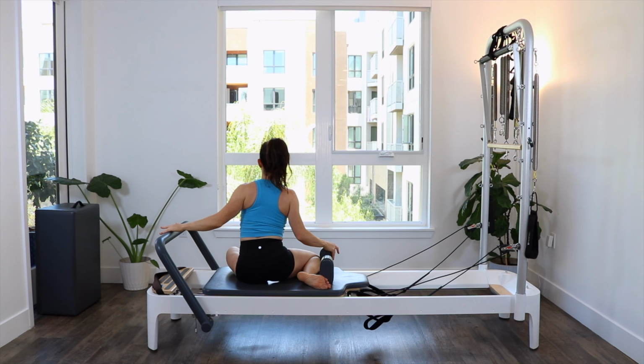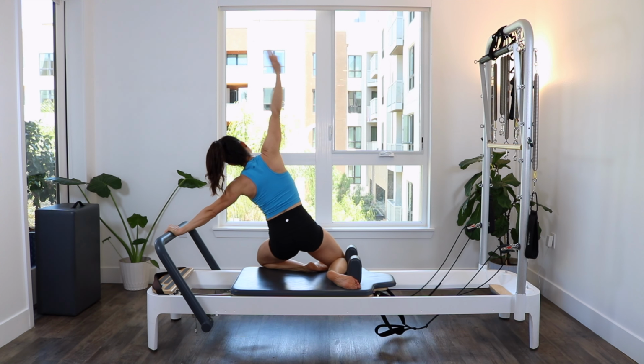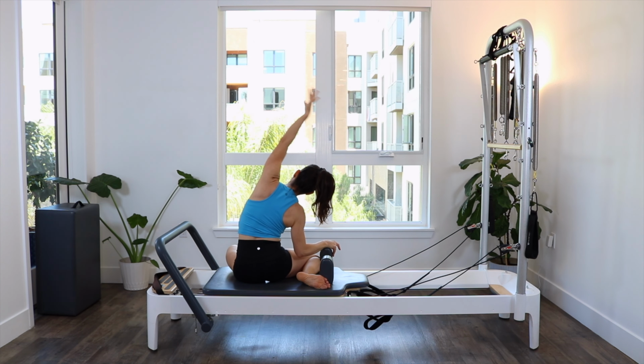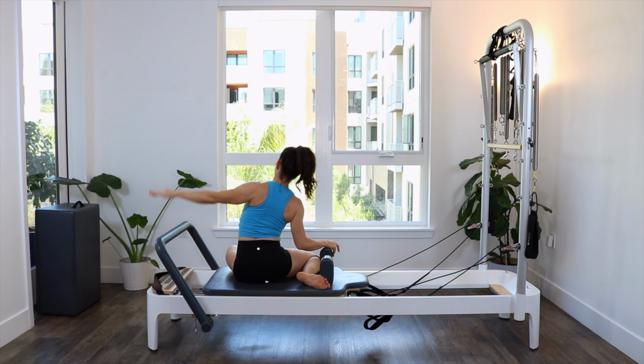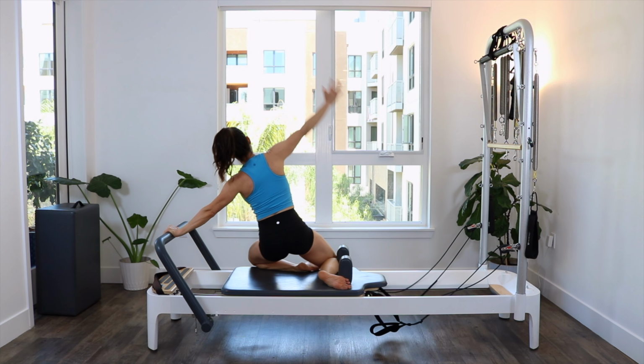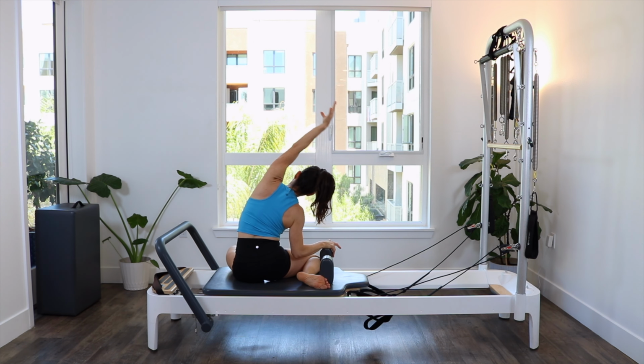Good. We got 2 more on this side. Here we go. It's a lift. And gently sitting back, reaching. We have 1 more. Here we go. Inhale. And gently exhaling, gently coming in, reaching the arm.